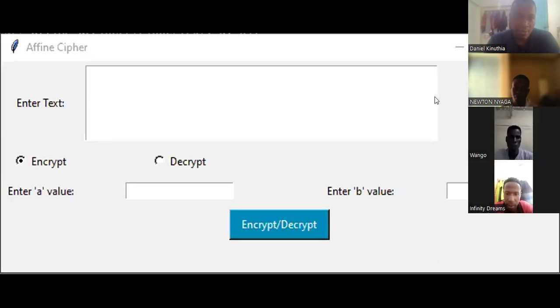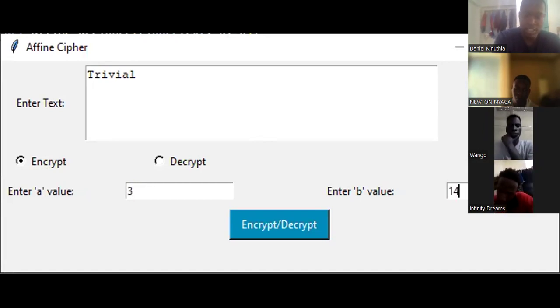We were specifically asked to encrypt our group name, which is Trivial. Here on these two radio buttons, we select encrypt. We will start by encrypting. We have a value A, according to the formula, as 3, and our value B according to the formula is 14.